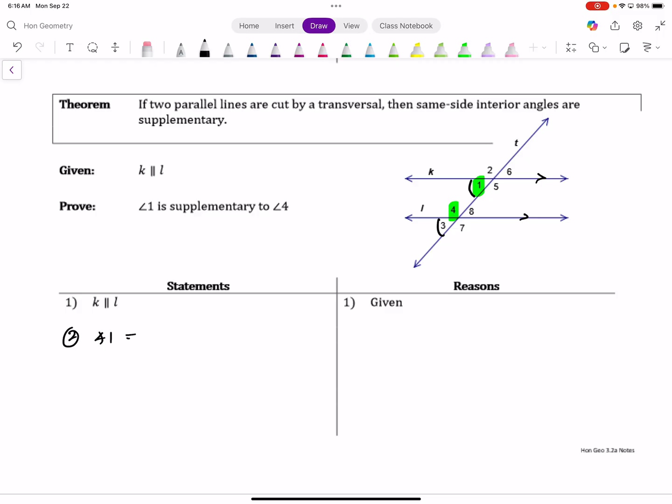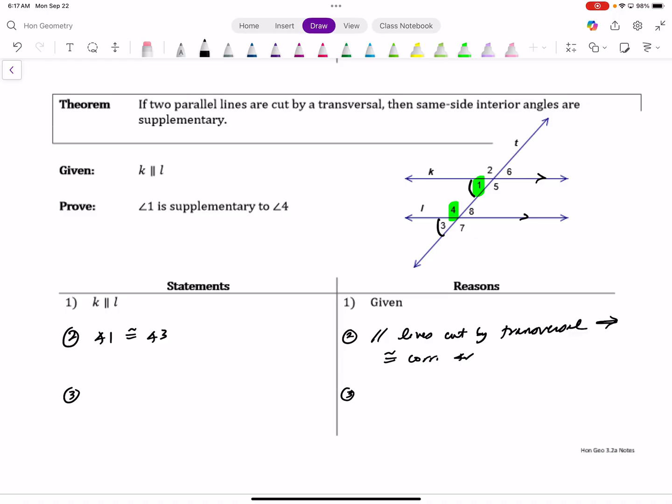So angle 1 is definitely congruent to angle 3 because parallel lines cut by a transversal leads us to know that we have congruent corresponding angles. I think we've done that enough times in a row that we can just shortcut. Now, in a test, don't ever shortcut. Don't use shorthand for corresponding, actually spell it out. But I think we're okay to do that right now. It's just me and you, Ethan. We're fine.